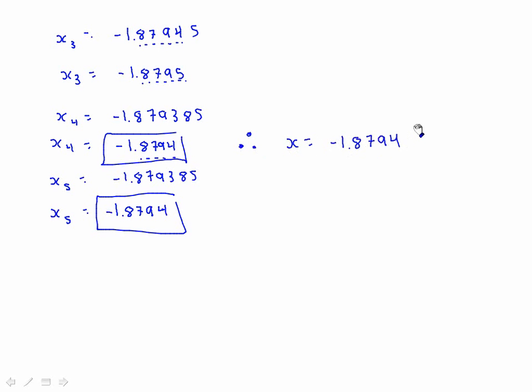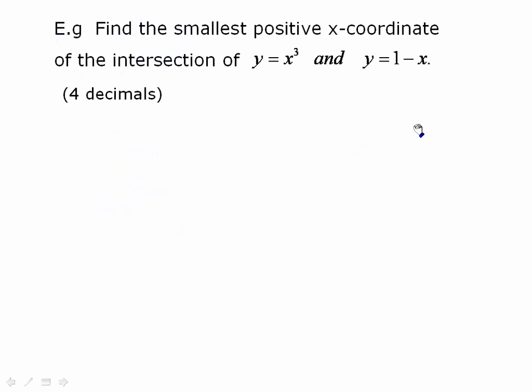Now the next example that I've got isn't really that complicated or anything new, but it goes like this. Here you're asked to get the smallest positive x-coordinate of the intersection of these two functions. And to get it going, it's in this form. You would use your intersect key on your calculator, but we want to find where the one function, x cubed, is equal to 1 minus x. And we're at the same position we were earlier, because we take this equation over to one side: x cubed plus x minus 1 is equal to 0.